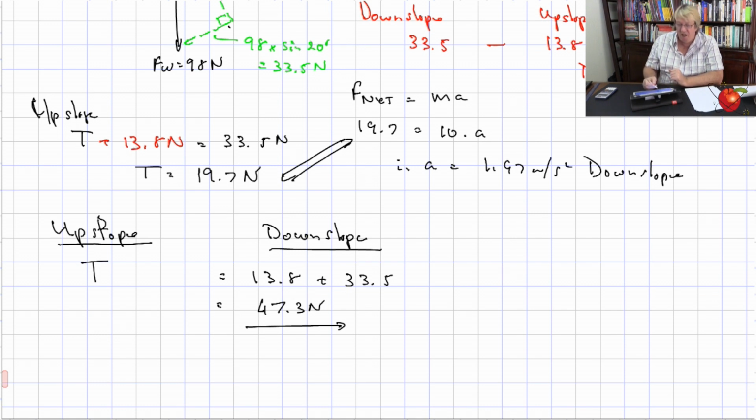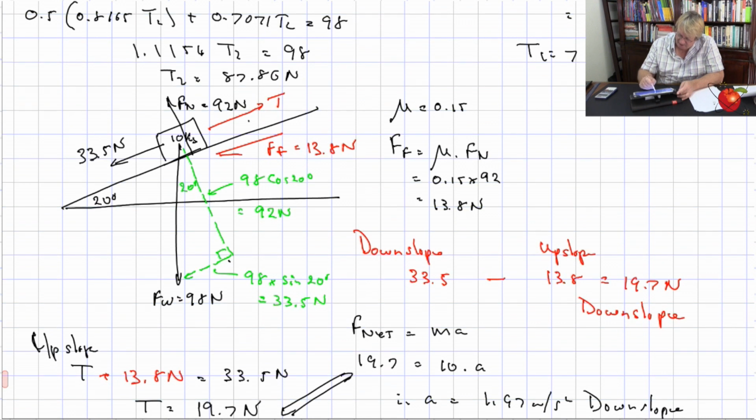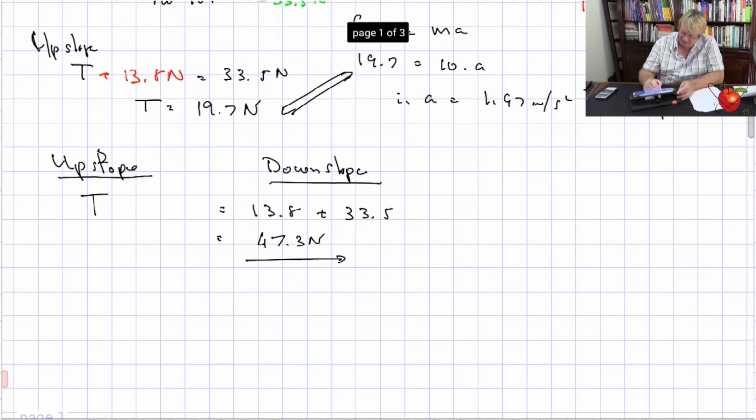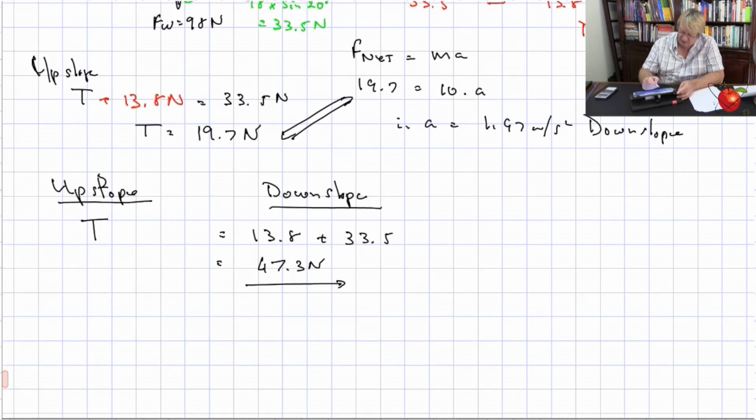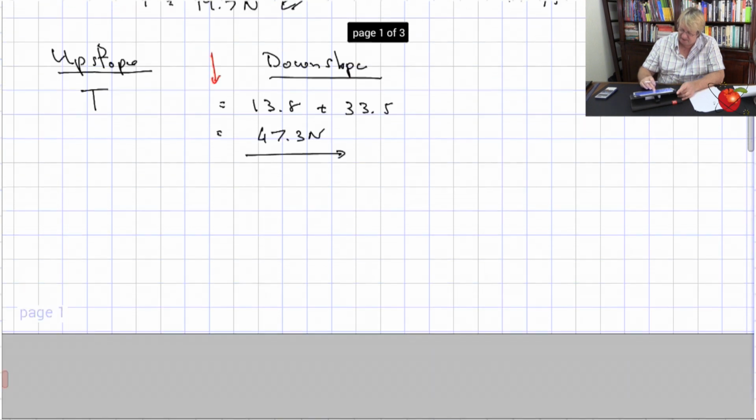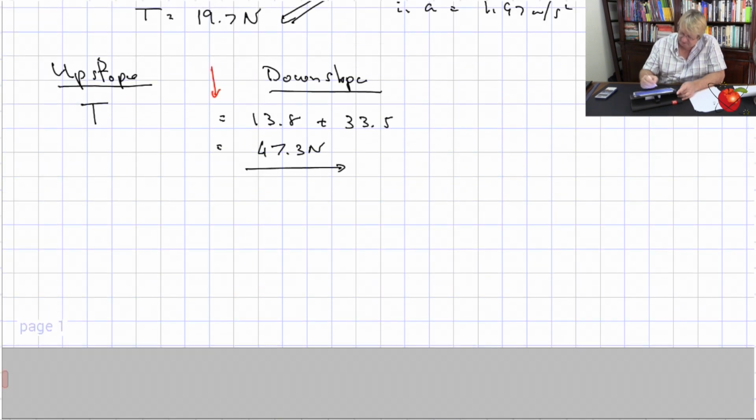Let us say we pull with 50 newtons up the slope. So now, let me just take my drawing down and let's put it in once again. I'm going to take out friction as a rule. We can now put in that they've told us that the force up the slope is 50. Just remember in the previous problem, at this point we can put an equal sign because it's in equilibrium, it's not moving still. Now let's have a look at our upslopes and downslopes again, shall we? Let's move it down slightly.